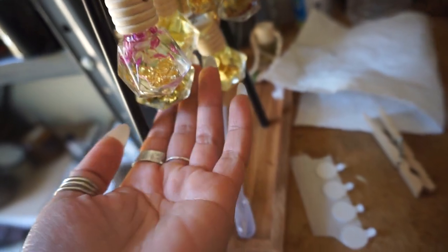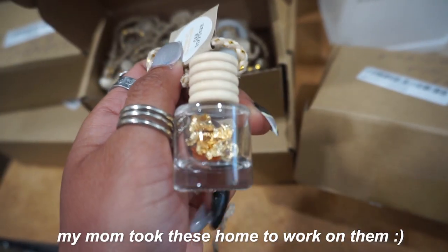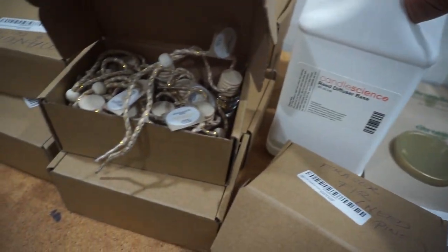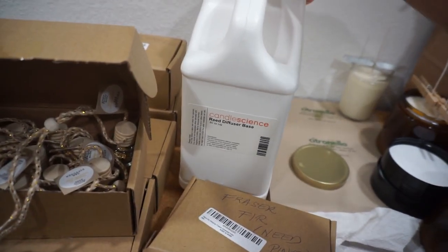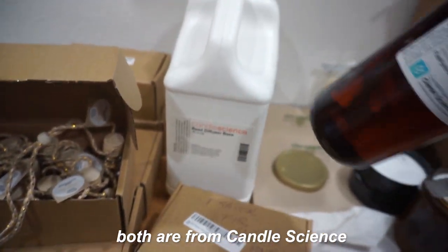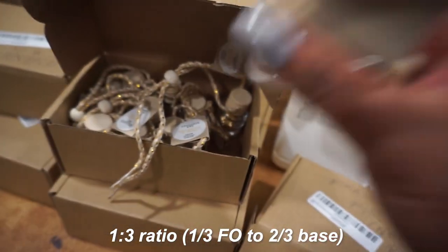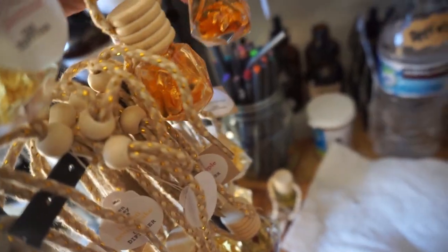I've also sold a lot on my Etsy shop. I sell them for $10. I buy the containers from Amazon — I'll link them below — they come empty without anything in them and no sign. We put these signs on and we fill them with dried flowers and gold flakes to make them look cute. I also bought an 80-ounce jug of reed diffuser base. I'll fill it with the reed diffuser base and then fragrance oil — about a third fragrance oil and the rest reed diffuser base — and that will wick through with the wood cap.